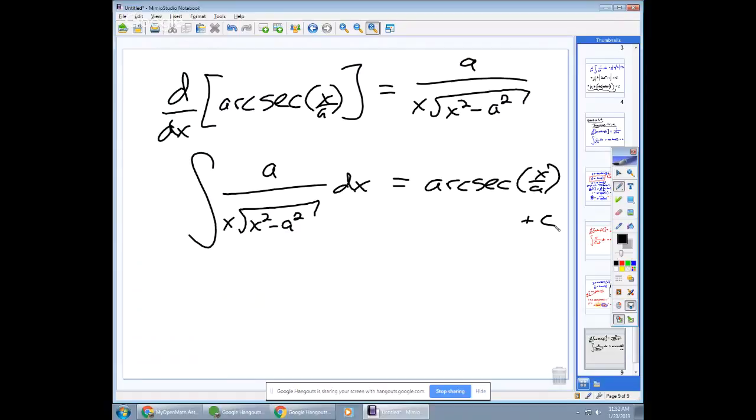But most of the time I remember the formulas. Not all the time, but most of the time. But this process is going to come in handy when we do some other problems later. It's going to allow us to solve some problems we wouldn't be able to solve otherwise.